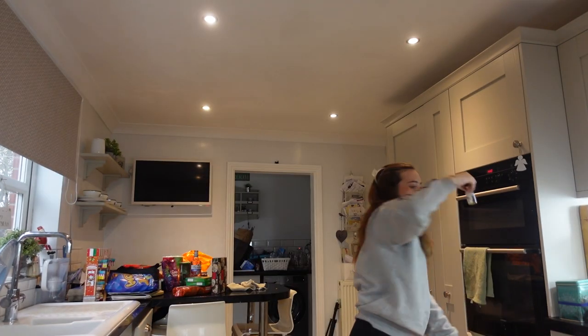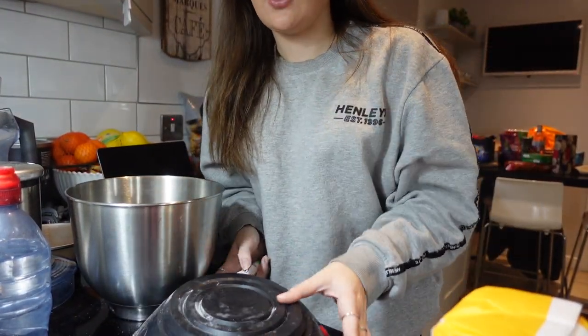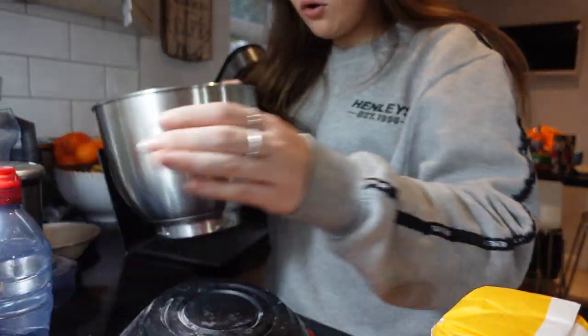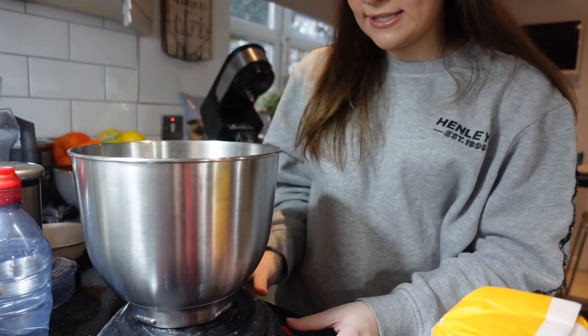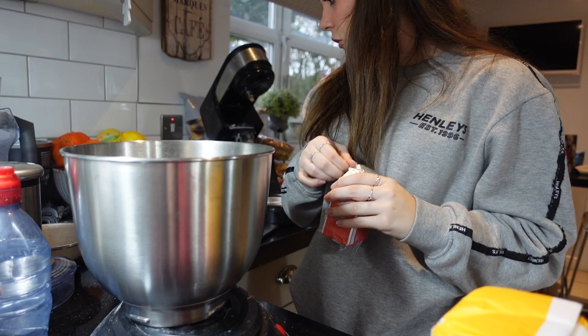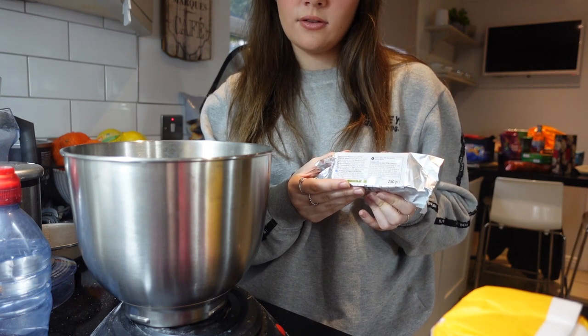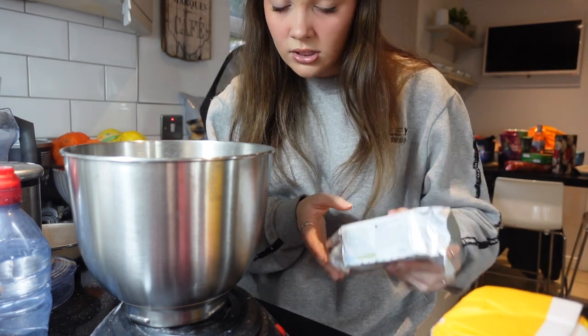Oh my god, it's gone to grams! We've literally got not even a teaspoon of the extract - hopefully that'll be enough. Right, so the first thing we're going to do - let me move so you can see what I'm doing. The weighing scales are here - we're going to put the bowl on the scales and reset it. We're going to heat the oven to 200 degrees. Butter in the bowl first - we need 400 grams of butter. How much butter is actually in this? 250 grams - I need 400 grams!